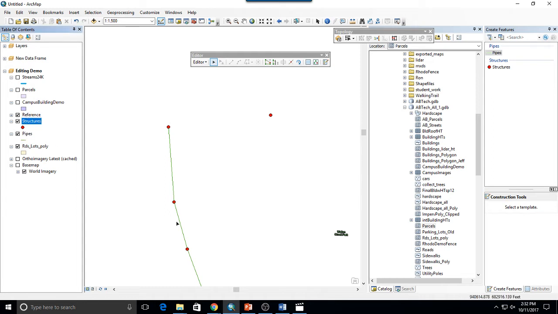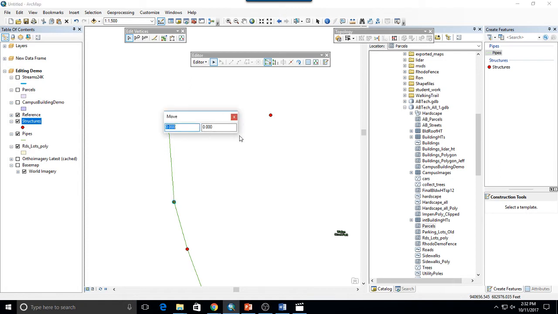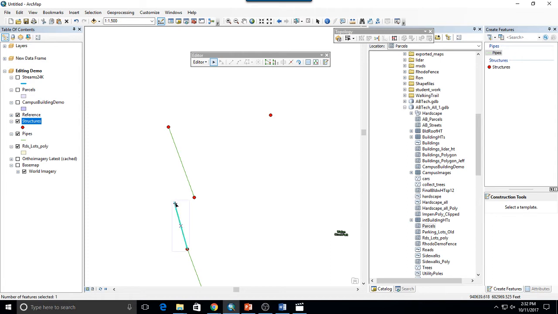I could right-click it, and I could move it to a set of coordinates if they told me the coordinates, and it would move right over. I could also just grab it and move it. Now, I moved it over there, right? But the sewer lines didn't move. You can bet if the sewer department went out there and moved a manhole, they're going to move the lines too. So you could double-click this, grab the endpoint, move it, snap it to it, same to this, move it, snap it to it. But that's a lot of edits.